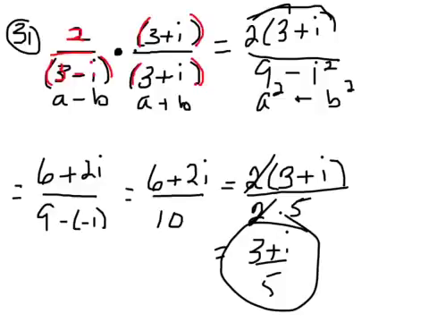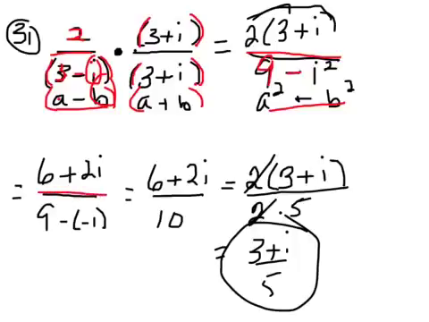Now this is the pattern a minus b times a plus b, and that is equal to a squared minus b squared. So if a is 3, 3 squared would give me this 9 right here. And then it's minus b squared. Well, my b is this i, so that would be i squared. Well, let's just look at the denominator for a while. 9 minus i squared, that's the same thing. i squared is the same thing as this negative 1 here. So it becomes 9 minus minus 1, which is 10.